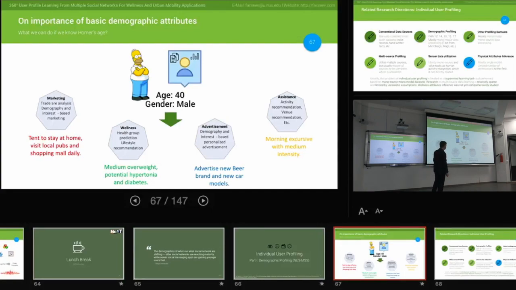Then for wellness, these guys tend to have certain types of disease, so it's also useful to know. So these attributes also kind of belong to the wellness category, because the same health status at different ages may mean completely different things. Then you may advertise beer to him, which is not a too interesting application just because it's for money. And then of course we can assist him. Maybe these people tend to have some not very healthy habits, or may have certain needs, so we can build a recommender system to help these people achieve their goals, support them in their life, and so on.